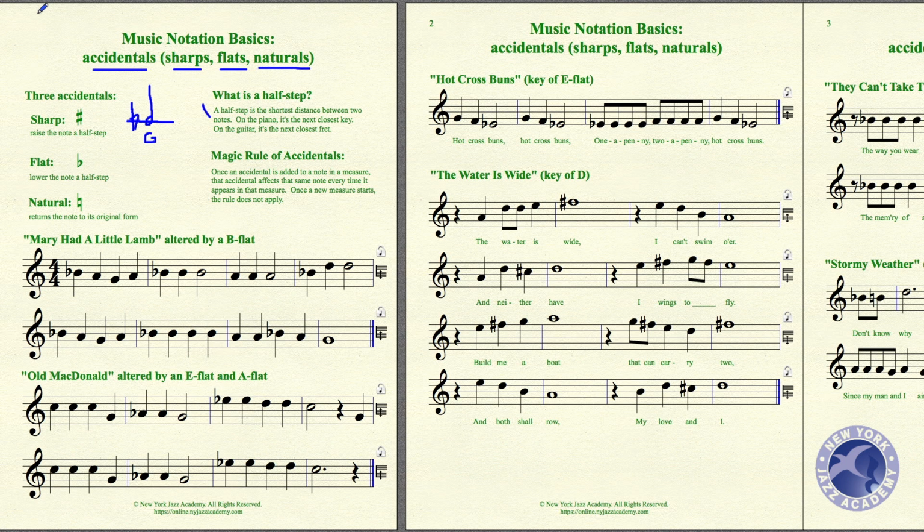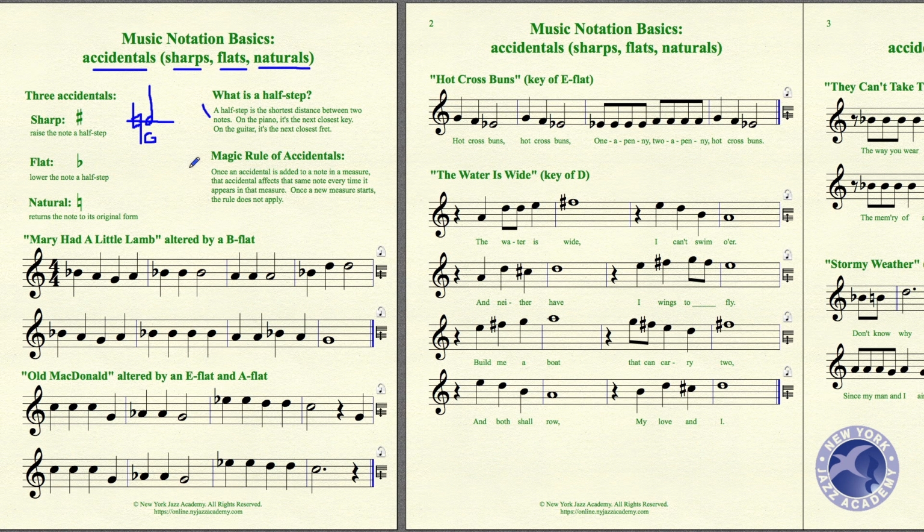Now the last one to look at is called G natural. Basically, you need G natural if you want to make it come back to normal. And that's what a natural sign looks like. So let's say you've got a G sharp in the piece, and all of a sudden you don't want it sharped anymore. You can put a natural sign in front of it, and that means, hey, let's make it natural again.